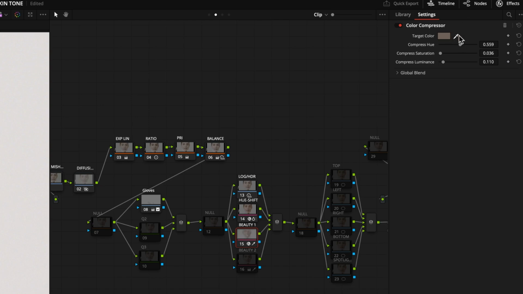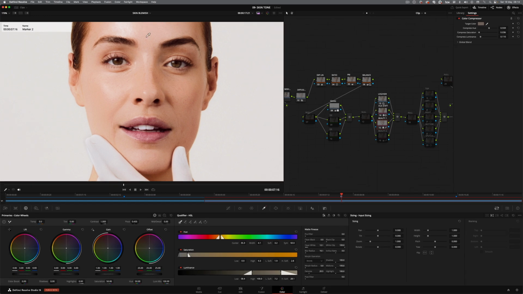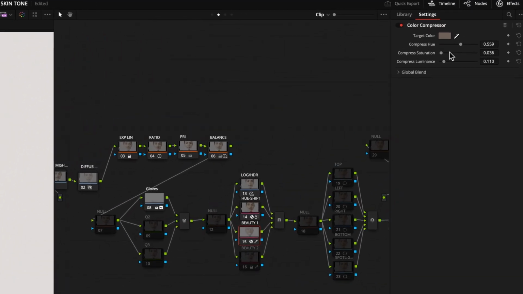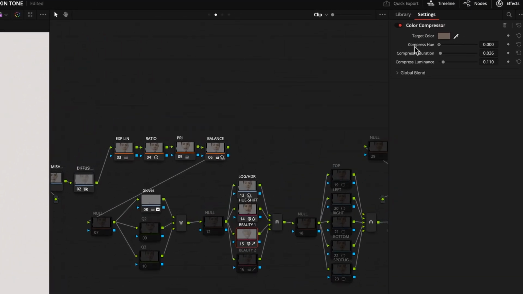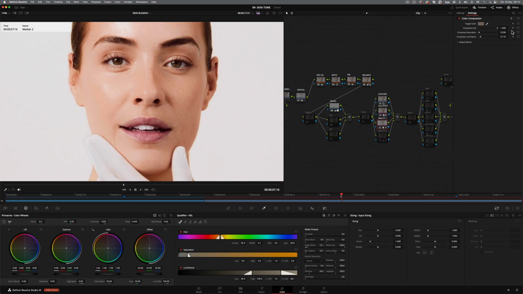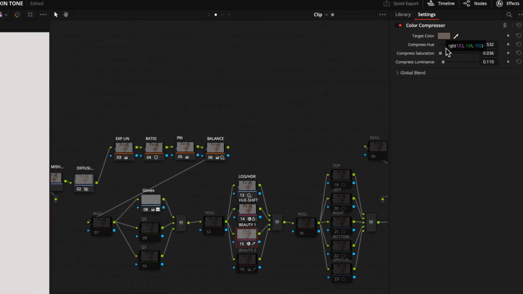Let me enable it. So we're selecting a target color, which is a part of the skin, the target that you think all the rest of the skin should look like. So don't get a pimple, don't get any reddish areas of the skin, just get a nice and soft, nice looking part of the skin. And what this does is compress the hue, so it brings all those hues that are not, in this case, it's really subtle. It's not the best example, but just imagine if you have pimples or reddish, more pronounced areas of the skin. This will bring everything closer to that target color.